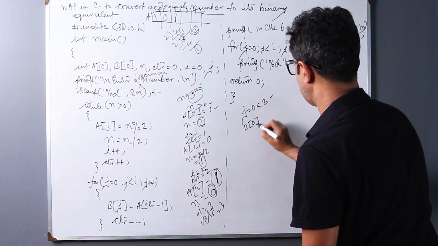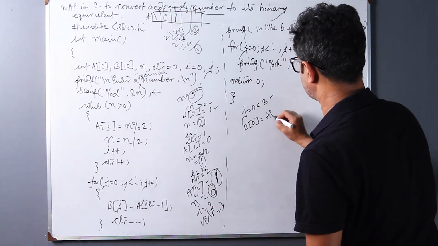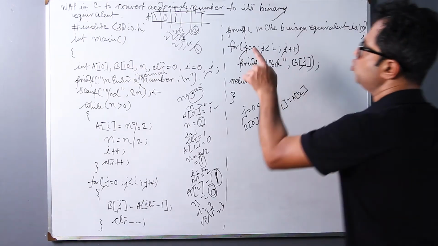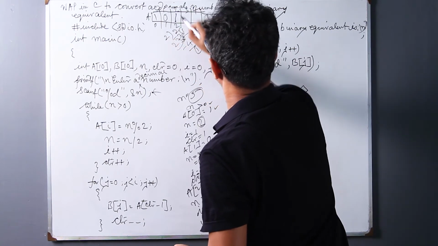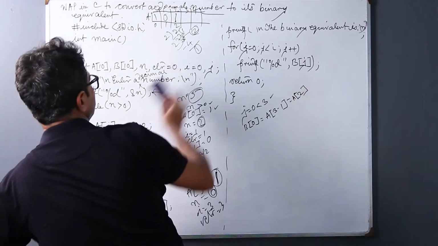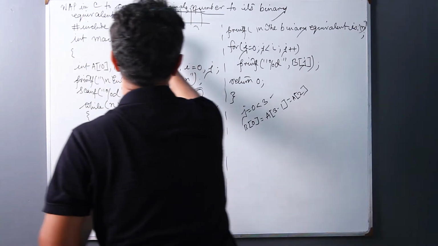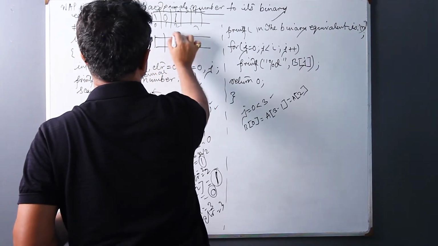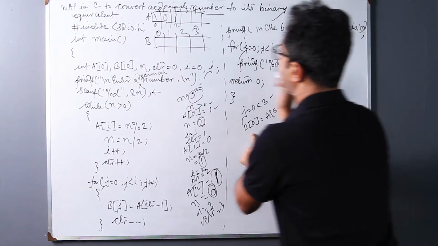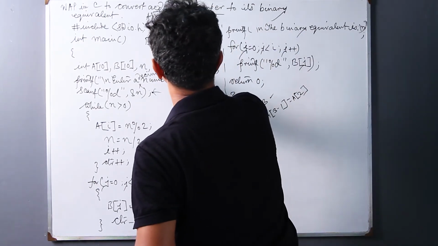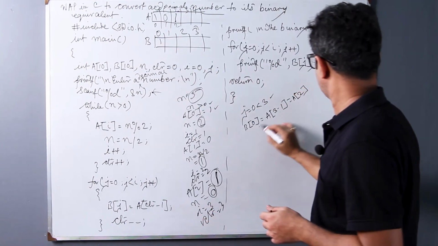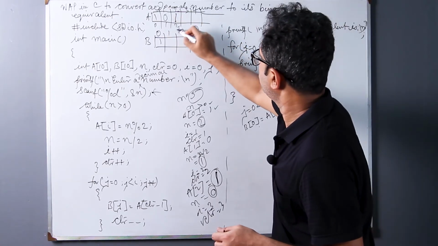B[j], that is B[0] will be a[CTR minus 1]. What is CTR's value? Last value 3, 3 minus 1 means A[2]. This is 0, this is 1 position, this is 2 position, A[2] means 1. So, this 1 will be put into the array B. I am just rubbing a little bit in order to cater for B, and B is like this 0, 1, 2, 3, etc. So B[0] will contain A[2], whatever is in A[2] will come to B[0]. So this 1 will come over here.